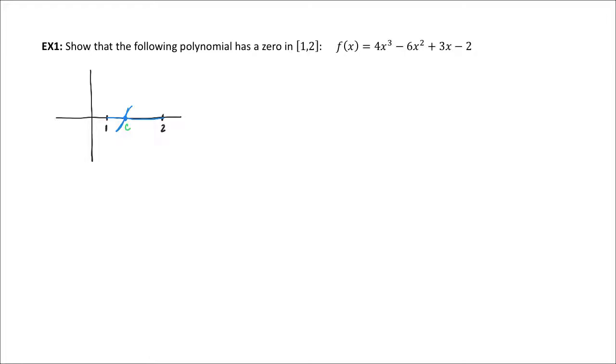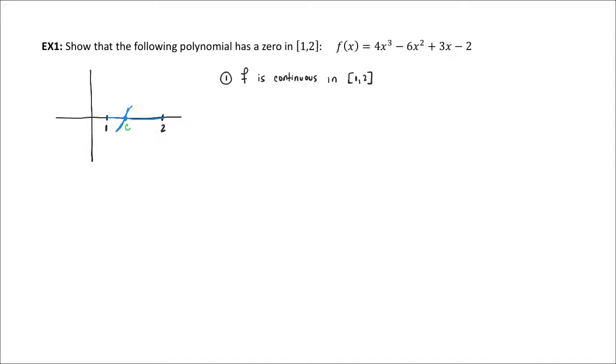We want to be able to show that this c value exists. And the IVT, I think, is going to be perfect here because look at the function. It's a polynomial, a third-degree polynomial. Every polynomial is continuous in its entire domain. The domain of a polynomial is all real numbers. So f is continuous in the closed interval 1, 2. I'm going to go ahead and say that immediately. Number 1, we know that f is continuous in the closed interval 1, 2.